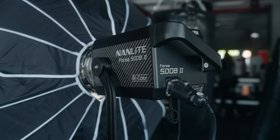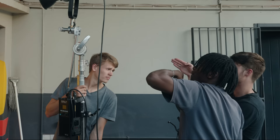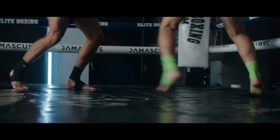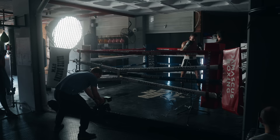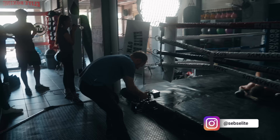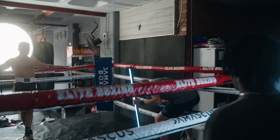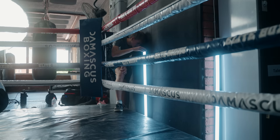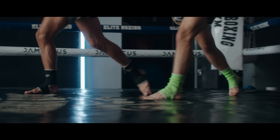The head leads on the Mach 2s received a massive upgrade with new ports to match the premium build quality. The ballast is even smaller, and included is a nifty new clamp. One of my favorite scenes was faking this knockdown shot. The lighting was super simple yet effective. We chose this location because of the natural light that comes in from one side, and we could easily motivate it with a softbox. I used the Forza 500 Mach 2 with a 120cm softbox and grid. To spice up the scene just a bit, I added some cooler Pava tubes in the background because they reflected nicely on the floor, and with some haze they just had a flattering glow to them.